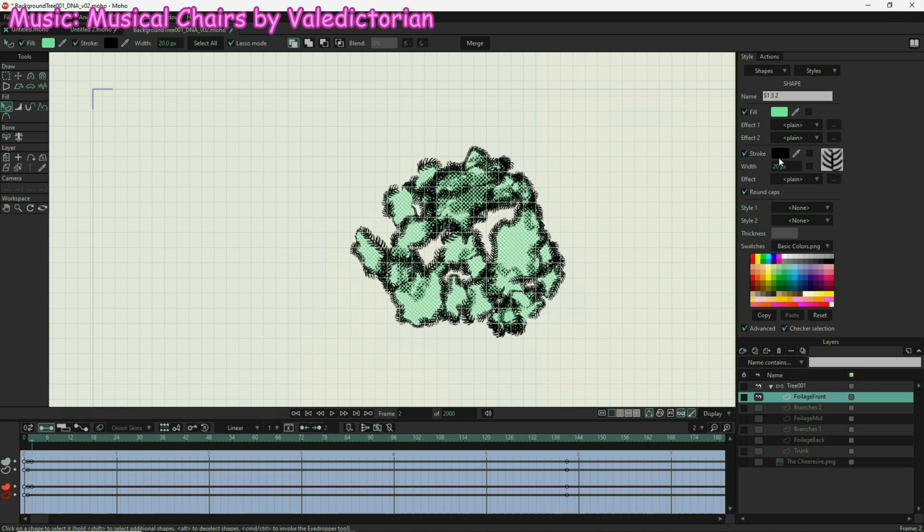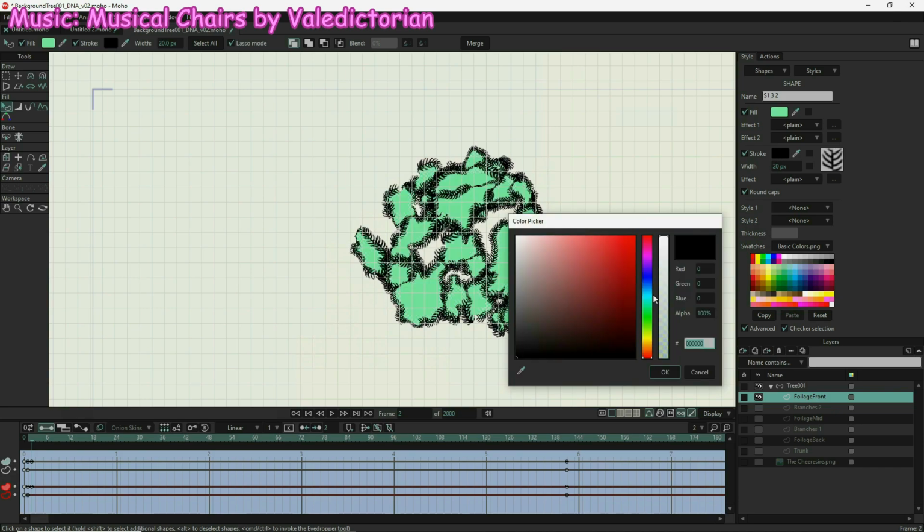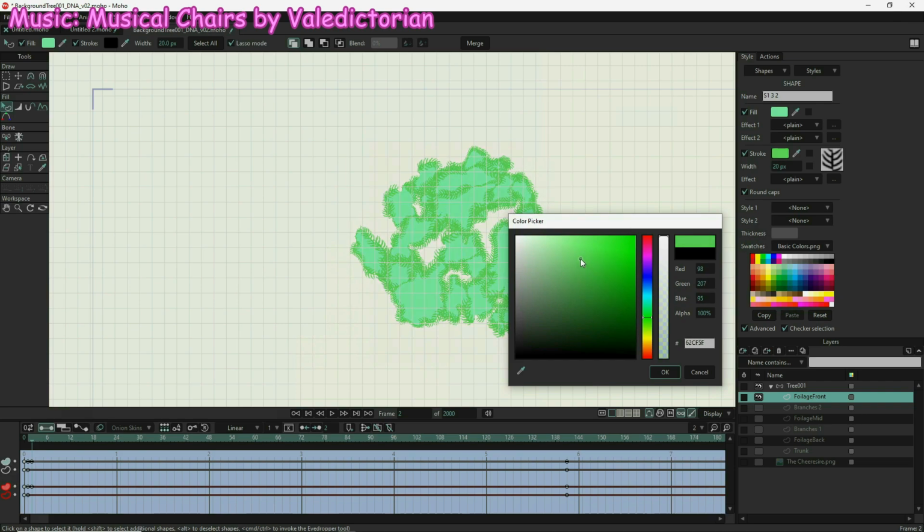And then on the stroke, we want that to be darker. So again, we're going to go green, and you just pick a darker green that goes with what we've got there. So let's go with that. Again, these are light colors.